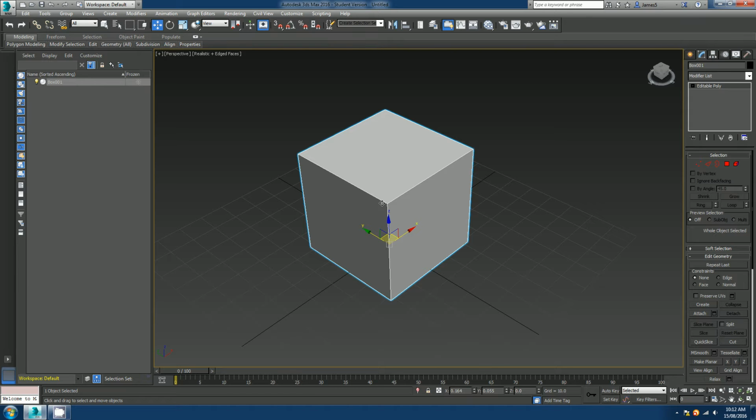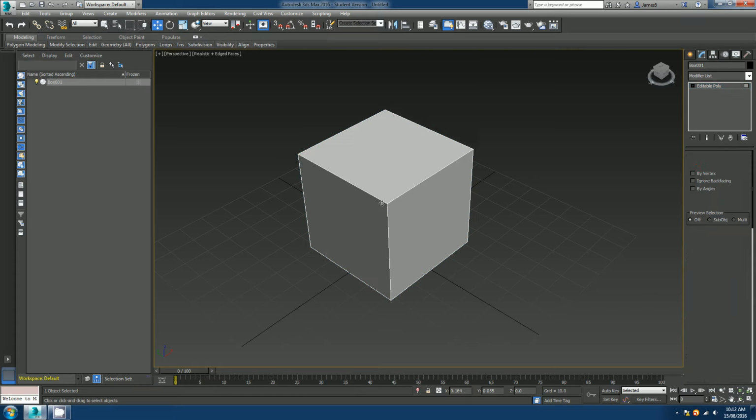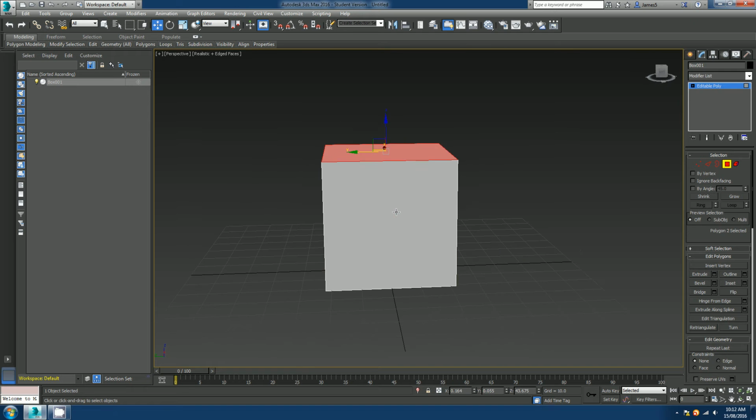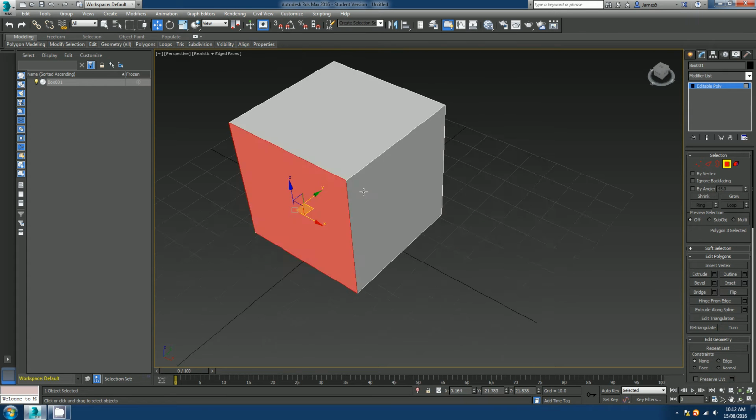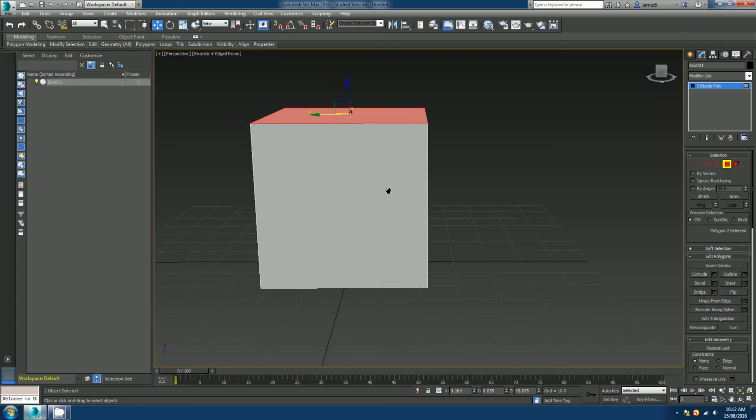So once you know what polygon means, which is probably the first terminology to know, you'd want to know what a face is. Now, if I select these individual faces, you'll notice they highlight in red, and this is a face. So what is a face?